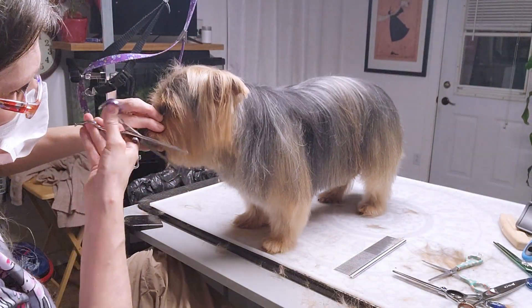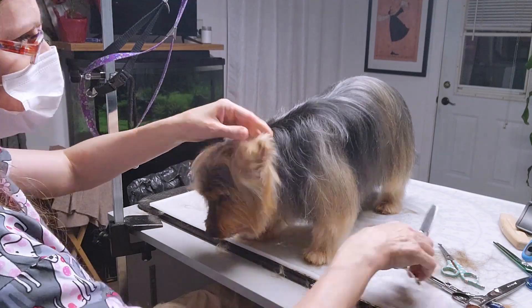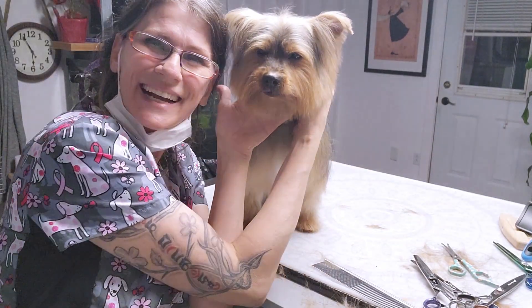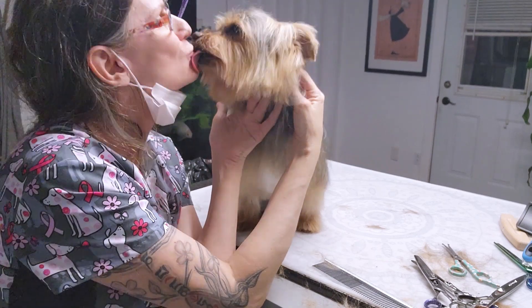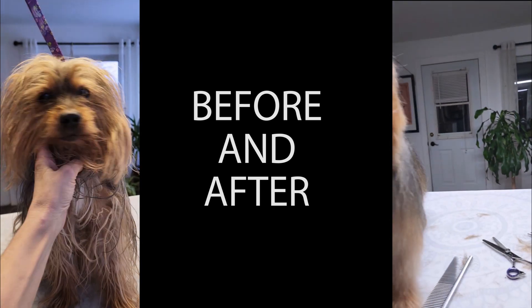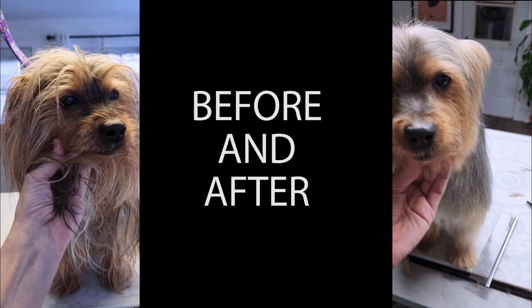Look at that face! I am just so proud of you, Jackson. I would probably have done a shorter face, just a bit shorter. But since the client was used to having his face being longer, I decided I didn't want to scare the client by showing up with this round Yorkie head. I feel that this matches better with the body and the cut — that's another reason why I kept it a little longer. He seems like a tough boy, so he needs all that bulk, right? But anyhow, the client was really, really happy when she came in. She told me the dog never looked better.